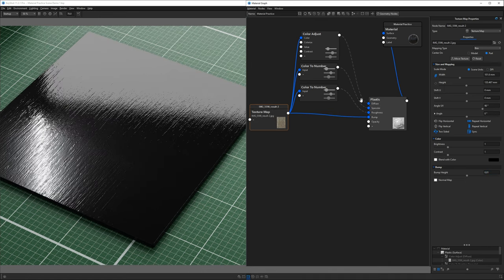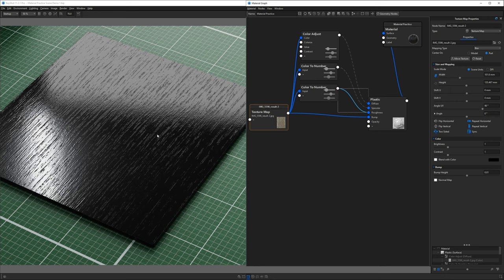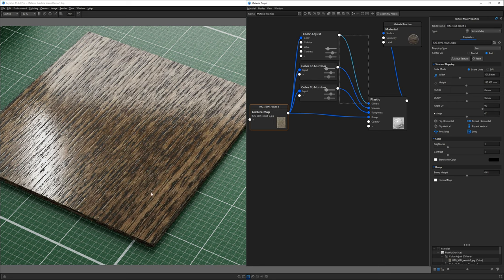Now the fun part is we get to enable all of our properties again. Let's try bringing back our roughness and see how that looks with the bump. There, we get a little more depth, you see? Next, we're gonna go to our specular and enable that, and that should control a little bit more of the light that gets reflected out of this. And lastly, we're gonna bring back our diffuse, and that should bring our color texture back in.